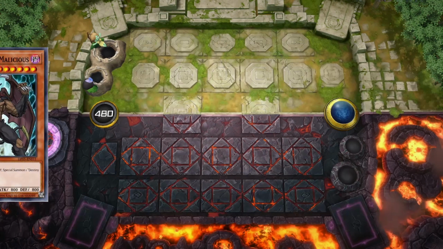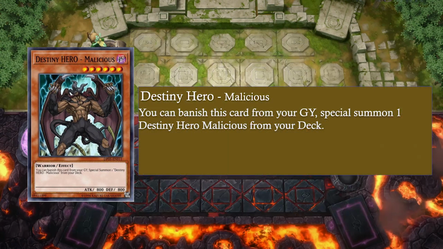First, we have Destiny Hero Malicious, now limited to 2 cards, and what this card does is that when it's sent to the graveyard, something that we can do easily now using Vision Hero Vyon's effect or during fusion summoning, you can banish him from the graveyard and add one Destiny Hero Malicious from your deck. This effect does not work if you have the second copy in your hand though, so basically it's a +1 card effect to be used for link summoning or another fusion summoning.